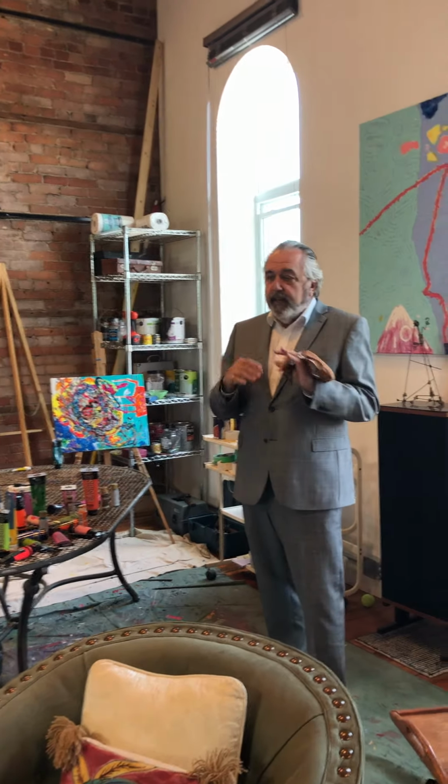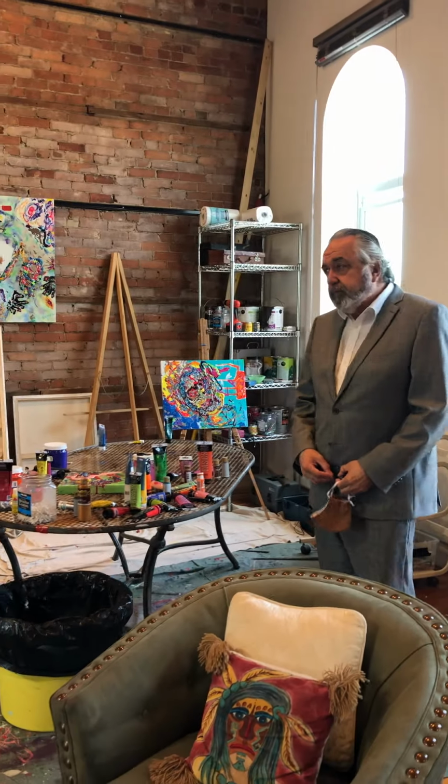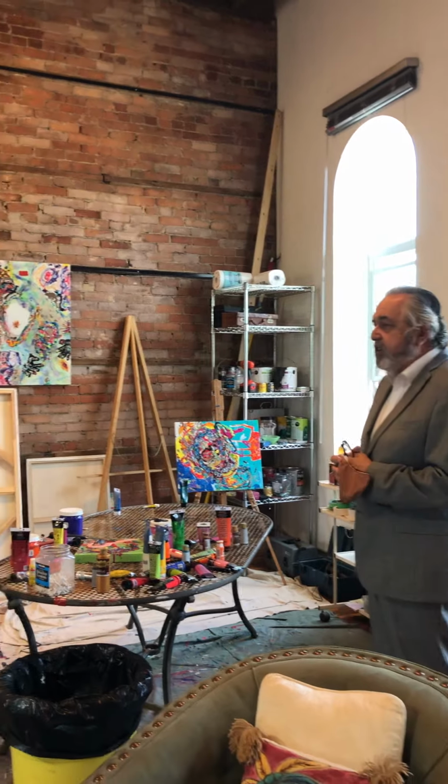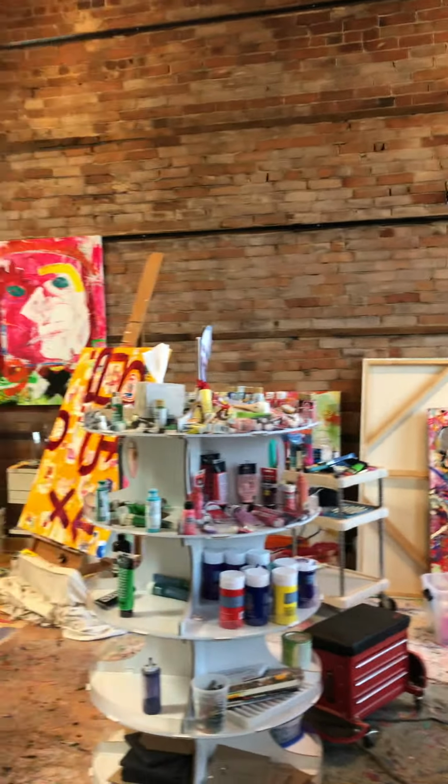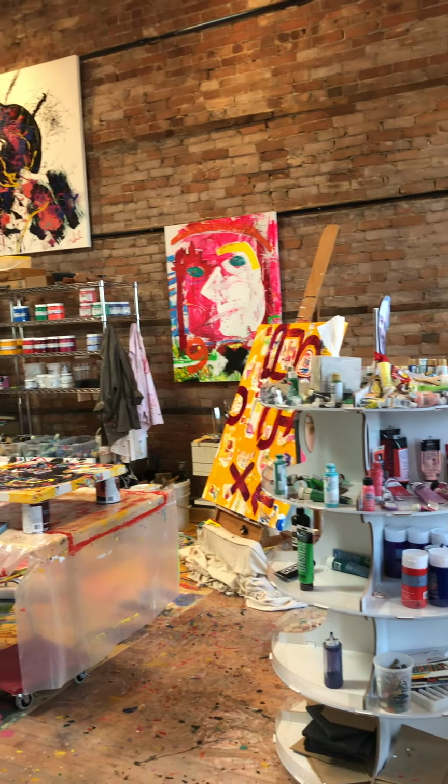But we're in the studio of Steve Behal and Jeannie Catchpole, and this is their live-in studio. They have a beautiful loft here in Gananoque and the absolutely gorgeous Thousand Islands, and today's a truly beautiful day. But this is a space that they created so that they could constantly be in that sort of thought mode, that art mode, think about what they're doing.